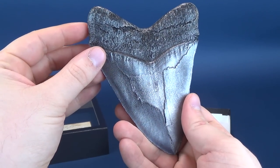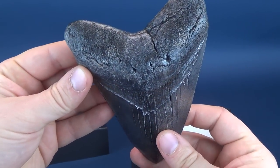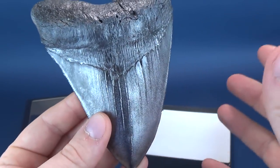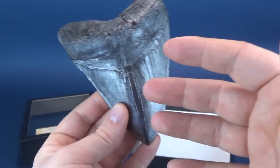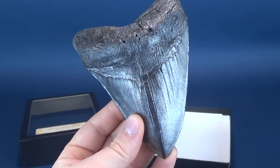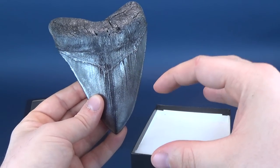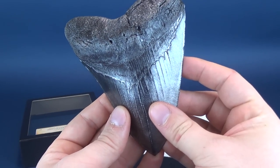They carry a whole range of different dinosaur claws, teeth, and shark teeth as well. Just the level of detail is fantastic to think that this would have been inside a giant killing monster. I've always been fascinated by sharks — Jaws being one of my all-time favorites — but if there's one thing I would not want to do, it's be submerged underwater inside a cage with a giant great white coming towards me. Now imagine a great white scaled up to be a Megalodon. That would be a pretty terrifying experience.